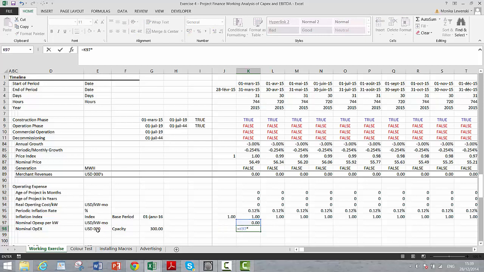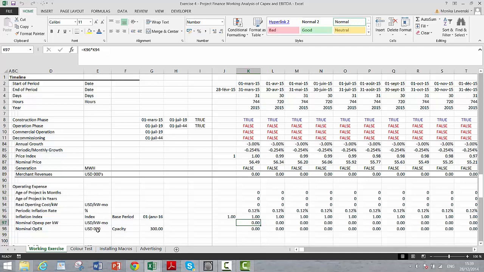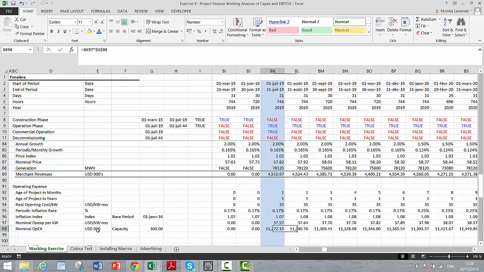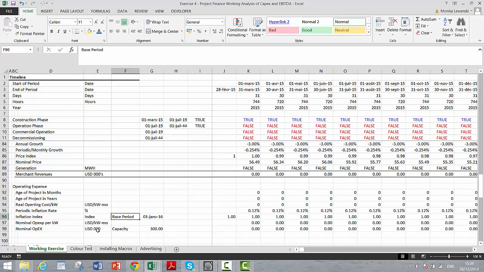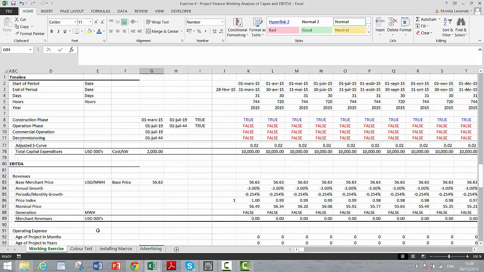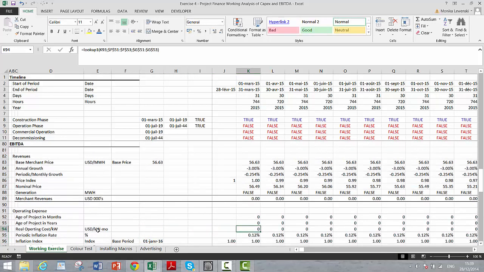Take this one, multiply by this one, and I think this one we don't multiply by 1,000 because it's capacity, right? Because this one is already, and yeah, I made one mistake. Of course I made this on purpose. Why didn't I put this up here? This was per kilowatt per year. So when I did all this stuff, we needed to divide this by 12.